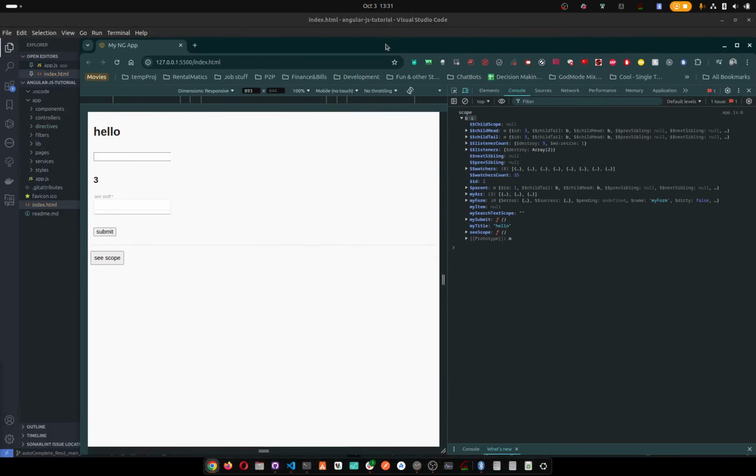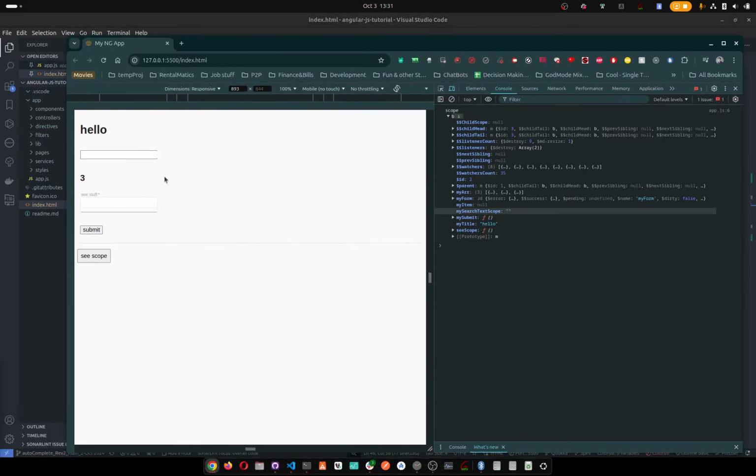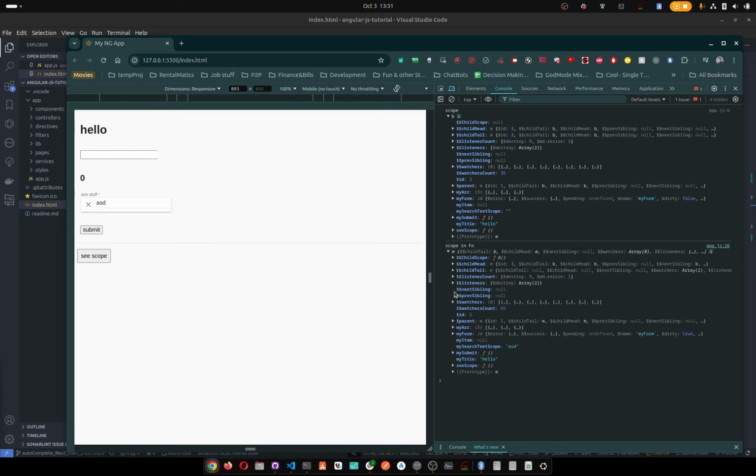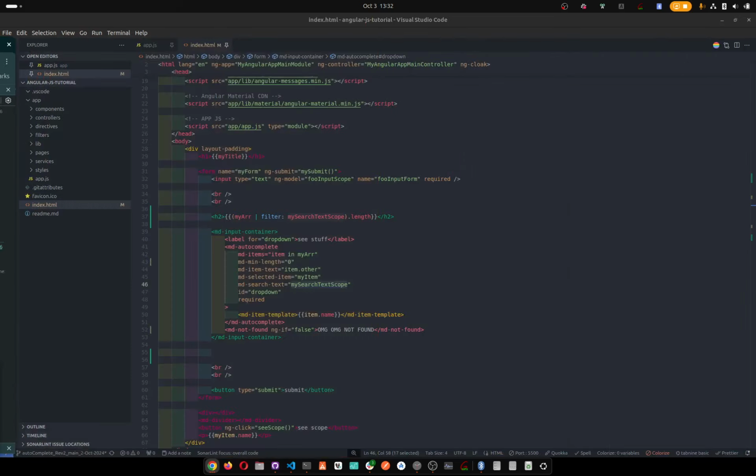As we can see in here, if we type something like ASD, for example, and we look at the scope, we will see ASD is in here. So we can use this to filter results in the autocomplete.